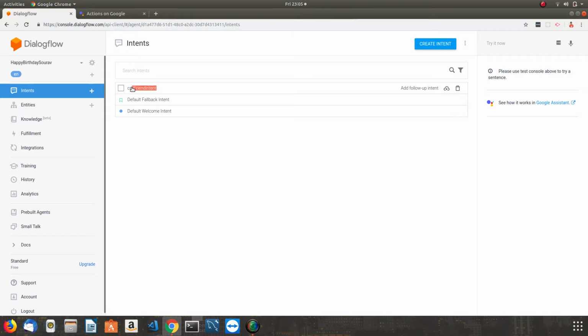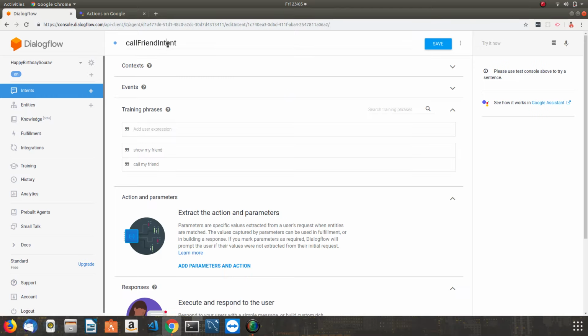So we have call friend intent, so I'll copy this call friend intent, and I'll navigate to fulfillment section.